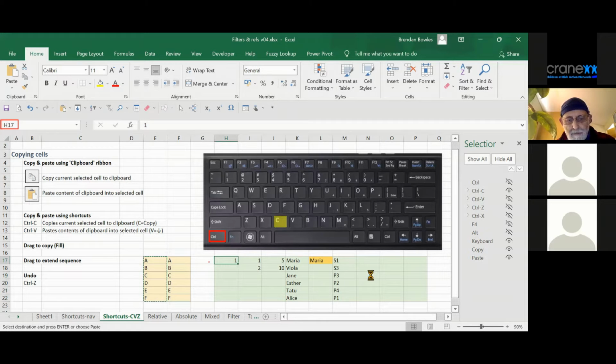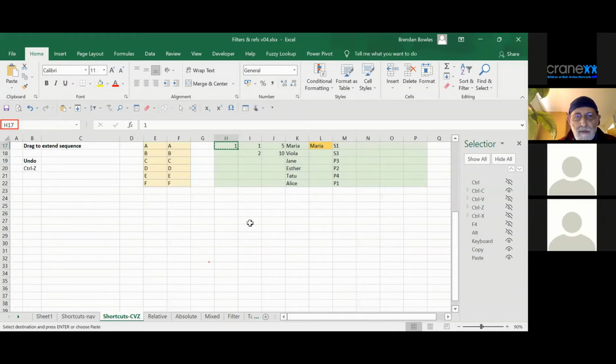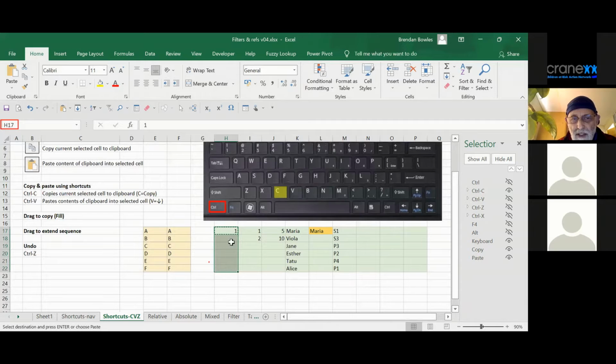C, and then I'd select all the rest of the column. One quick way of selecting the rest of the column would be to select the top cell of that selection, and hit Shift Control. Oh, that's gone right to the bottom of the data. Okay, too far. Let's just do this. So I've now selected where I want this to go, and I do Control V.